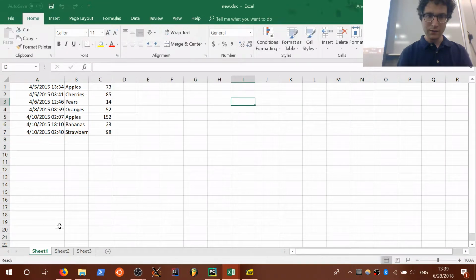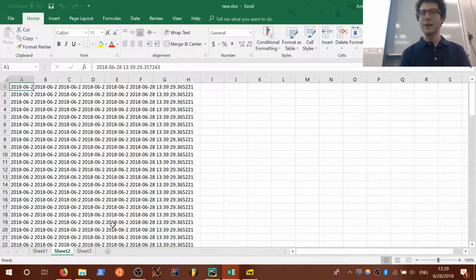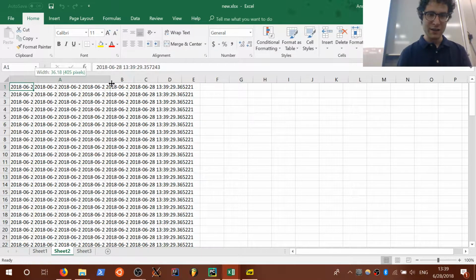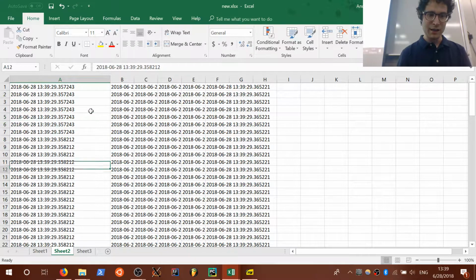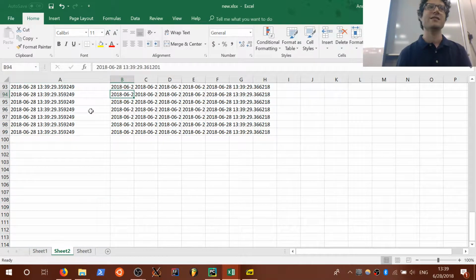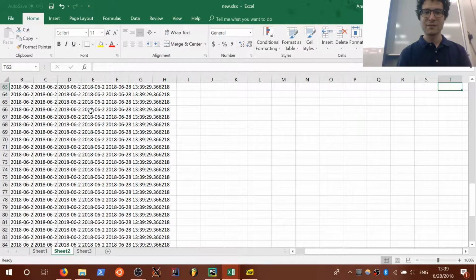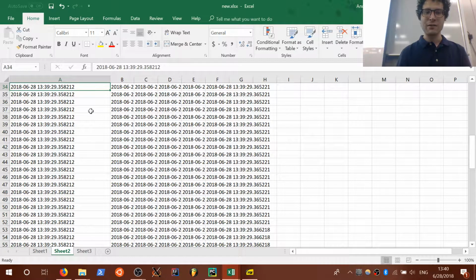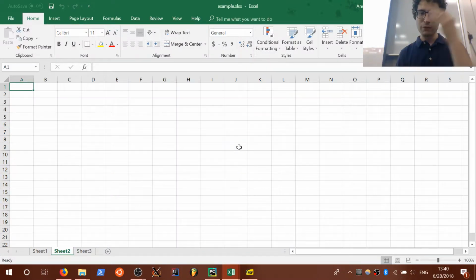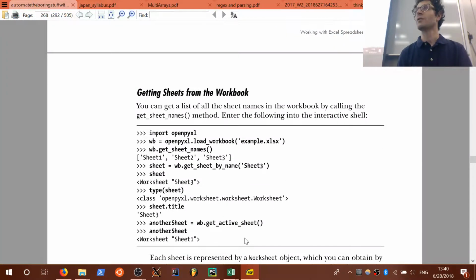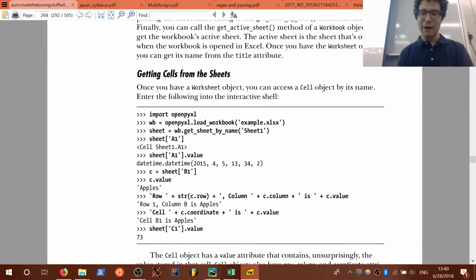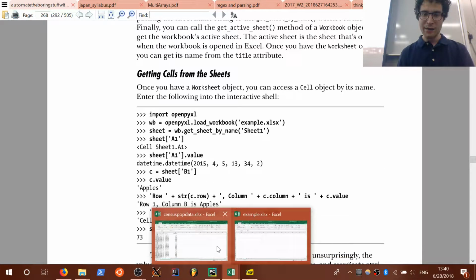Open sheet 2. There you go. There is the current time, with a very exacting degree for when each cell got written to. So I filled up a whole lot of spaces very quickly there. Interestingly enough, I did writing, and our book starts with reading, but writing is very easy to show how you access cells. To get values from our cells, it's not really that bad.